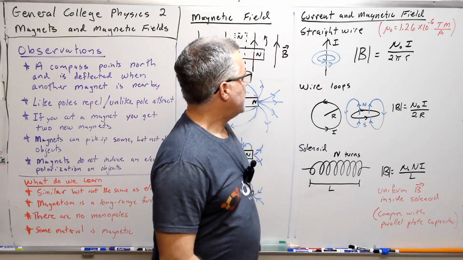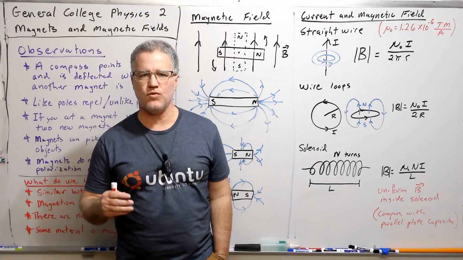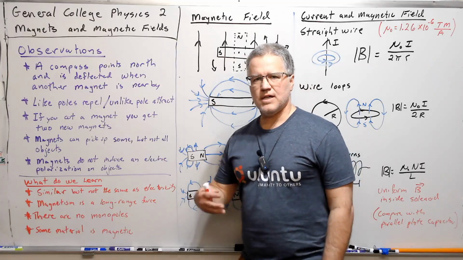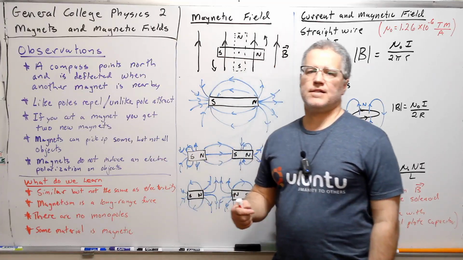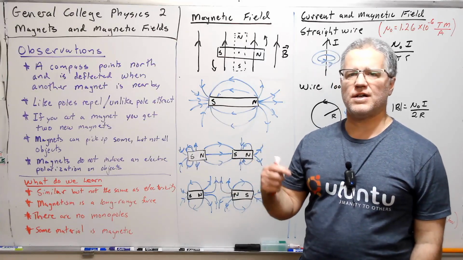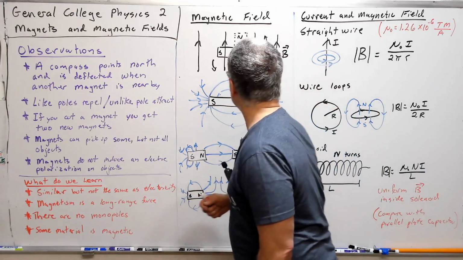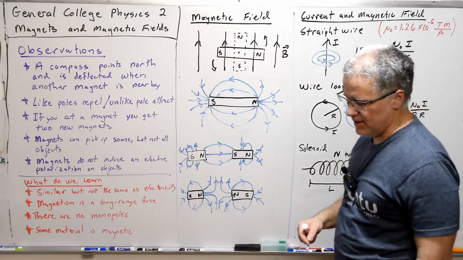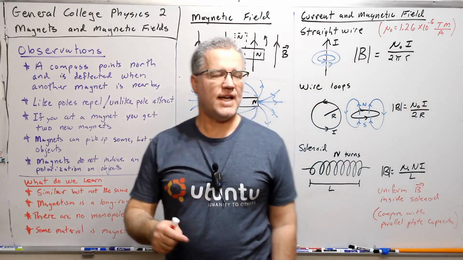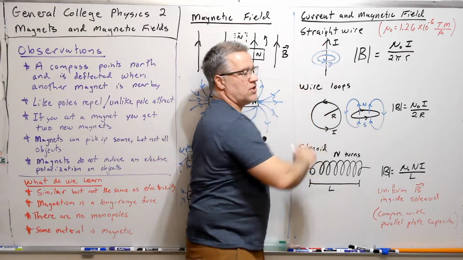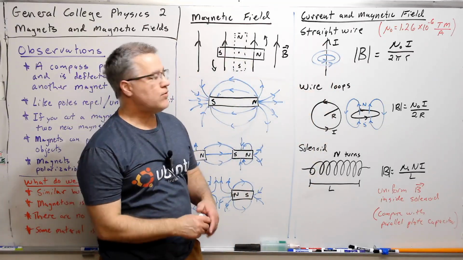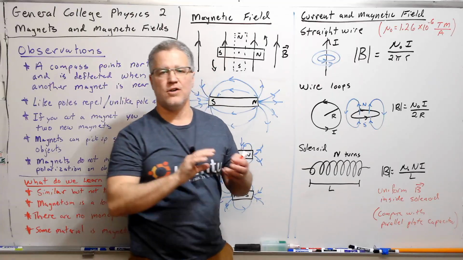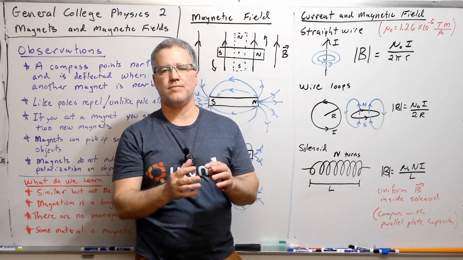Okay. Now, let's connect with current in the wire, and this is really the profound thing about electricity and magnetism, and really sits at the heart of electromagnetics. So if we have a current flowing in a wire, it means we have some moving charges, and we're using conventional current here, so the positive charges are moving this way. We will notice that this will create a magnetic field. So if we were to bring a compass close to here, we would get a response by that compass.